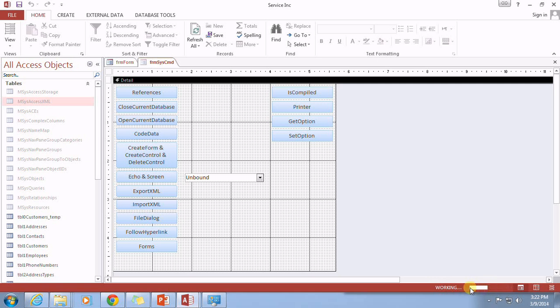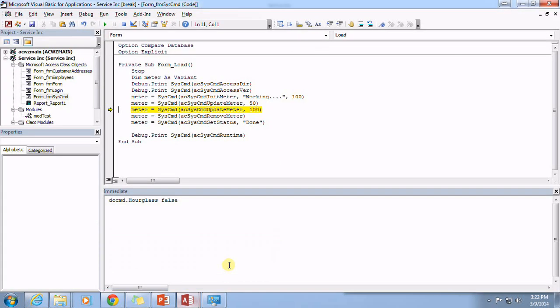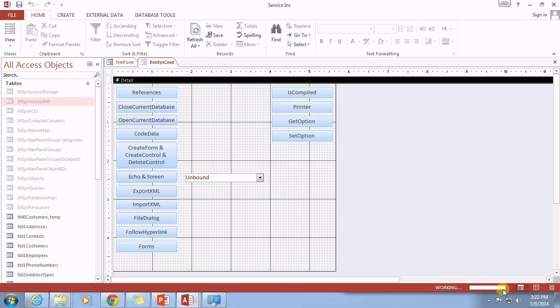So we can come up with our own conversion that passes a variable to this that says, hey, I'm at 25%, or I'm at 30%, or whatever the progress is at that particular point in time. And now we're going to pass in another update of the meter, which is going to say we're at 100, and that will show now that the progress is complete.